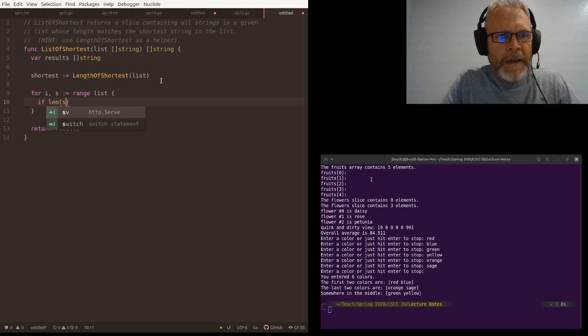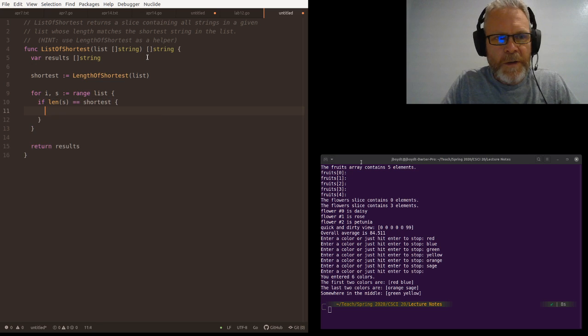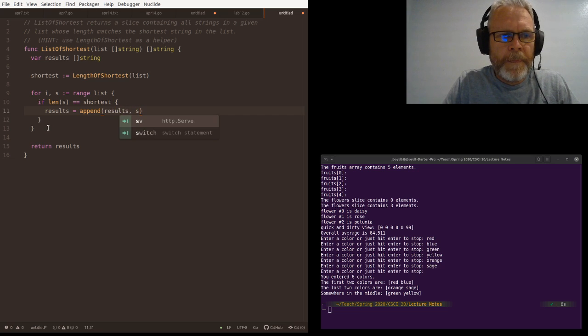If the length of the string I pulled is the same as the shortest one that my other function already computed for me, then I keep it. I notice here, by the way, that inside of my loop I don't use the i, so I'm just going to ignore that piece.